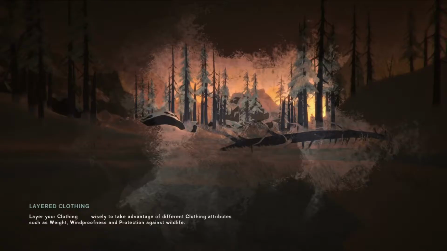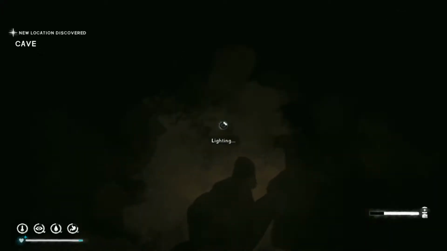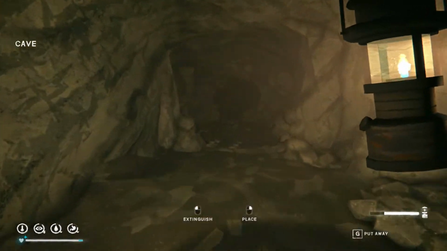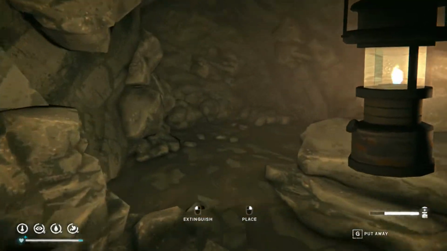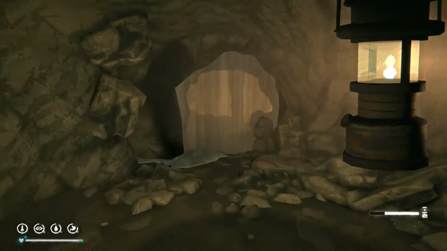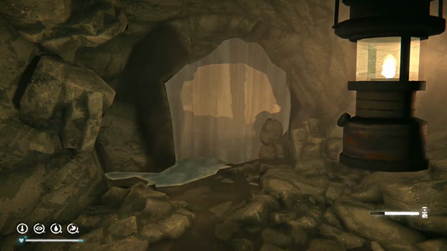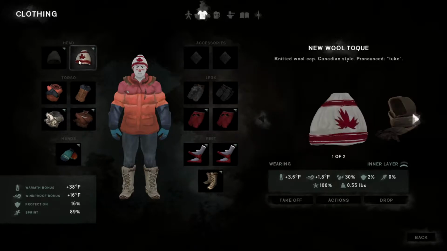Now in here there's a waterfall, so let me light up my lantern. Actually, when we get there I'll show you a little trick I do. You could do this with a torch as well. So up here is a waterfall. For those of you who don't know, if you go through this, I'll get wet and I can get hypothermia. So what I want to do at this point is go on my clothing screen and take off all my clothes.